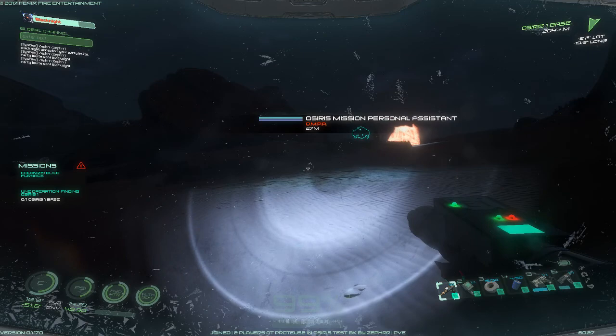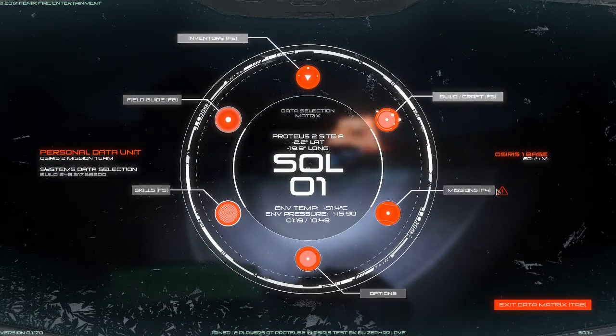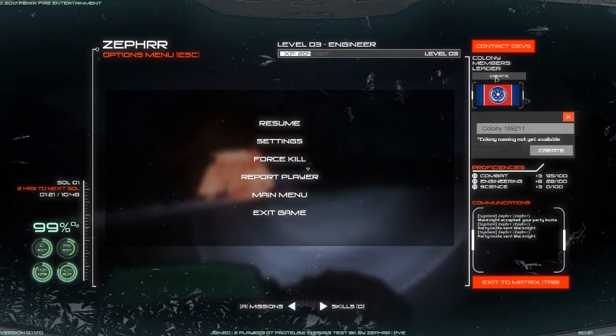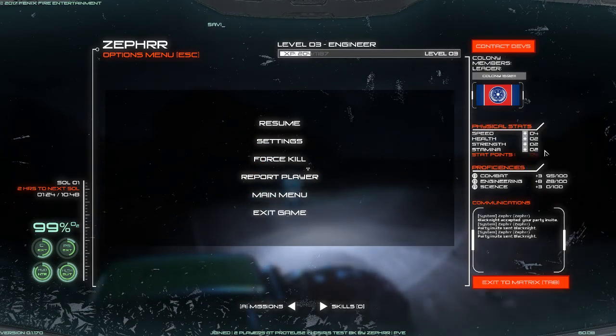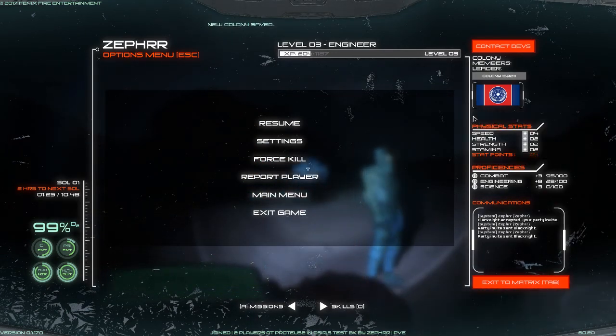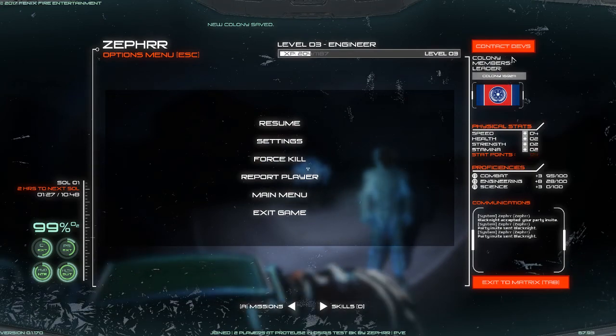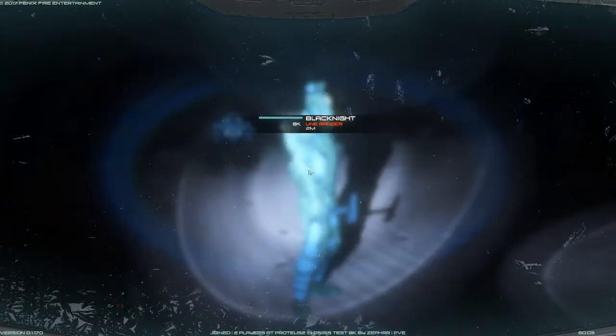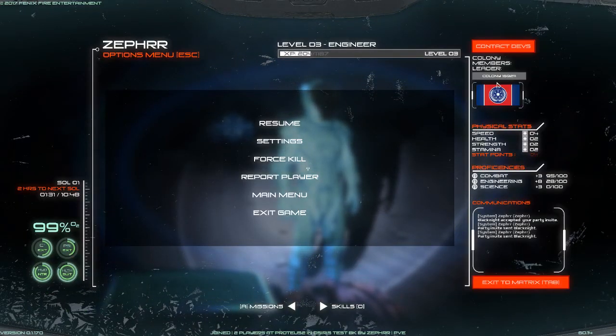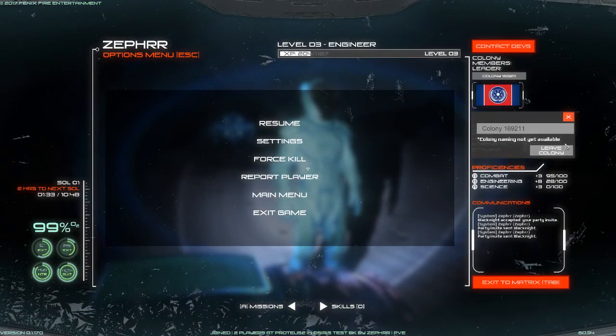Actually, what if I invite you to a colony? Does that work? Hold on. Yeah, that might actually work. Create colony. Okay, so new colony saved. Can I join it? Yeah, try and press escape. Yeah. Now what? Hold on, colony, report player.